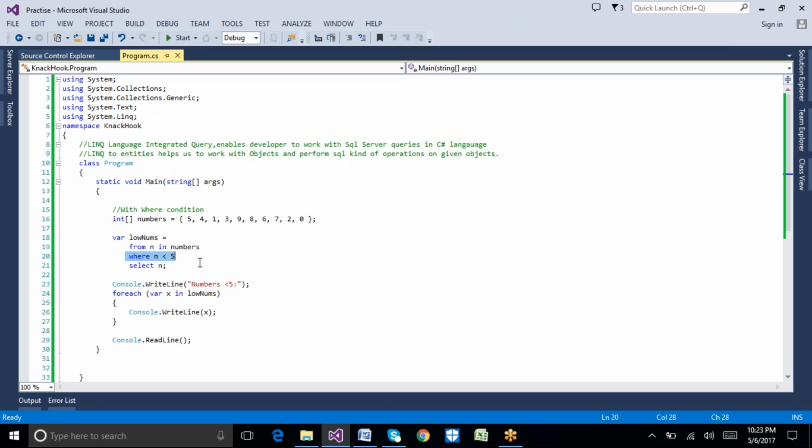By using the where condition, we are writing this query. As we already discussed previously, before introducing the concept of LINQ queries, if I wanted to filter the data in C sharp, it was not possible. I needed to filter that data in SQL only, and pass that data to the C sharp program to display the information. Now things are not like that. Once I get the information, I can filter and do any operation even in C sharp as well. So that's the concept of LINQ query with the where condition.